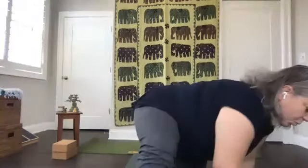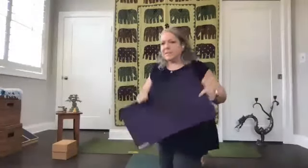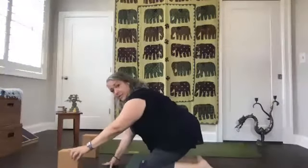And come to stillness, release arms down. We're going to come to a tabletop just for a brief series. Do grab your blocks because we will need them for our lunge work. Make sure that you have something underneath your knees. I use these bits of mat. And I have my blocks handy. In a moment, we'll use them.